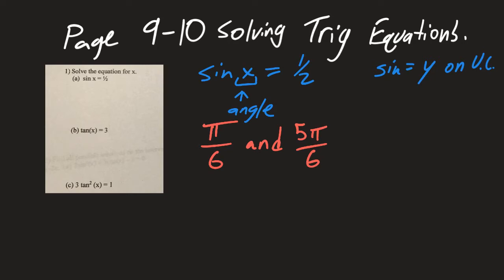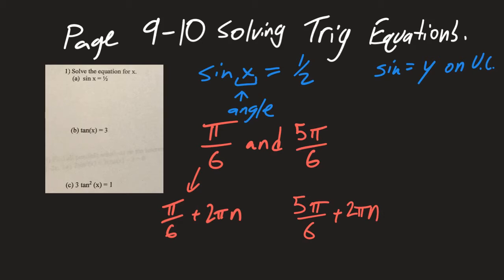And in this case, it is not restricted at all. I'm just saying, aren't there some more solutions still? And you'd say, yeah, definitely there are more solutions. Remember, we could go around the circle more times. So let's think about how we could do that. Well, to each of these, if I wrote plus the period times n, remember, my period is 2 pi in this case, times n, 5 pi over 6 would give me 5 pi over 6 plus 2 pi n.